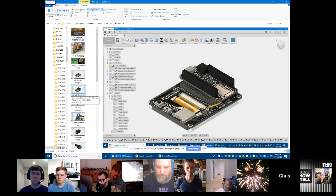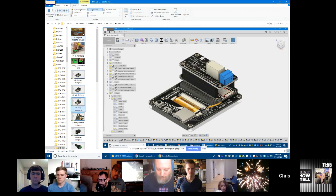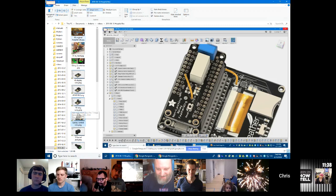Add on top of that an M0 BLE with some stacking headers. On top of that, you put a non-latching relay FeatherWing, which I had to model myself. You didn't have one of those. Or, yeah, I think, well, maybe you did, maybe you didn't. I don't remember. I updated it, whatever I did. Here's the signal wire connecting the pulse signal to pin 11.